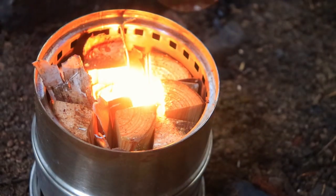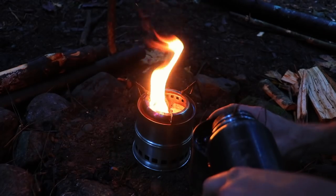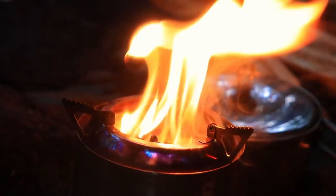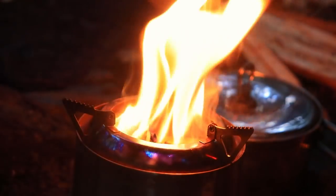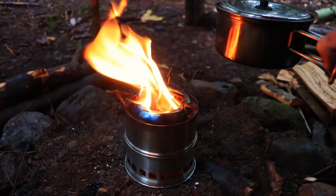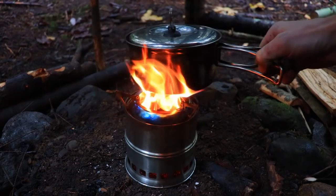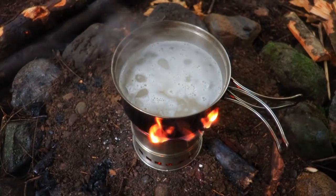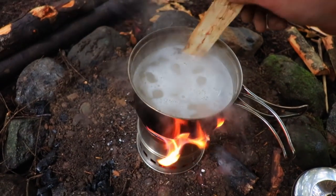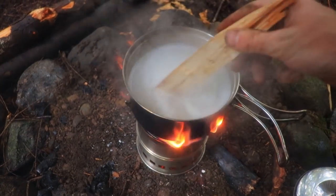Some of the birch bark going. 2 cups of water for the Uncle Ben's. Well, it took a bit of time to get this thing to properly go, but it's definitely working now. Nice. Well, that didn't take very long once this thing actually started to work. Got a good boil going on.